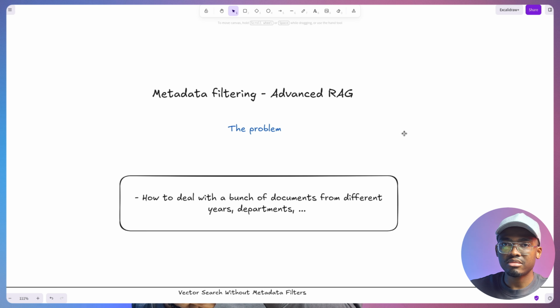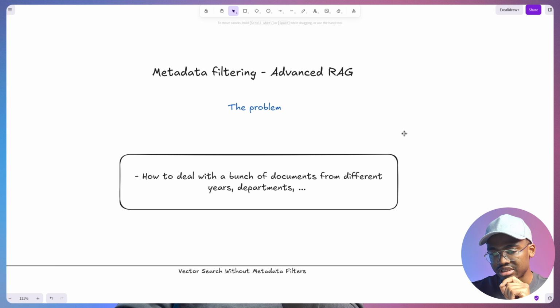Or maybe the level of access as well. Maybe this document is only for admins, or only for a certain level in the company. When you add all this metadata, you're now able to retrieve the right documents, because you're filtering during the vector search.